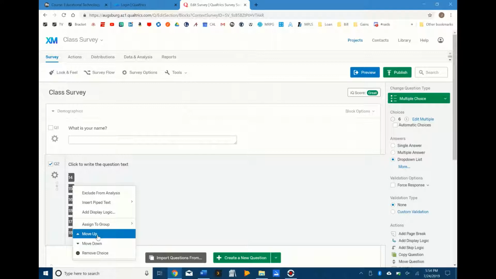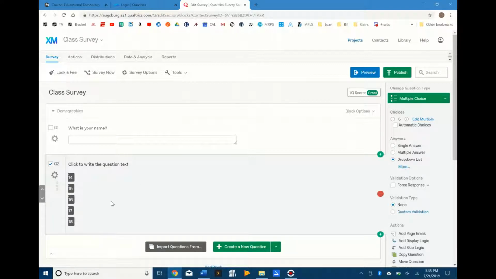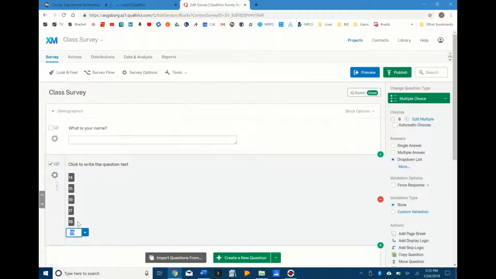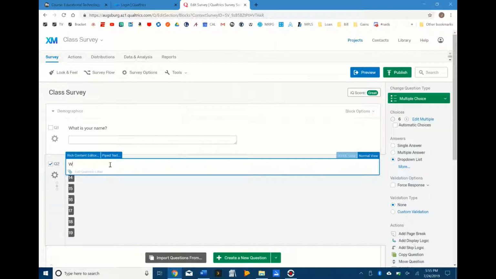So then when we're editing these choices, all we're doing is clicking on them and typing what we want our choices to be. If we want, we can delete them like that, get rid of one that's maybe too high or too far off the scale. We can go ahead and just hit enter after our typing to add another one. As you see, Qualtrics puts in the 19 for us. It sees our number pattern, so it just adds whatever is expected.